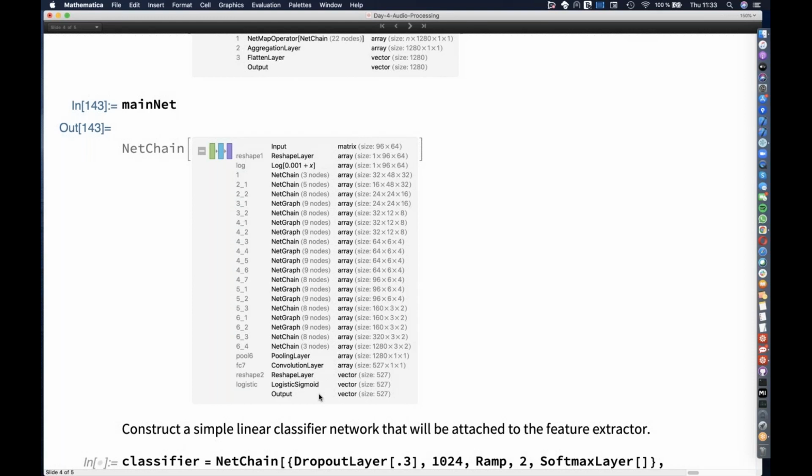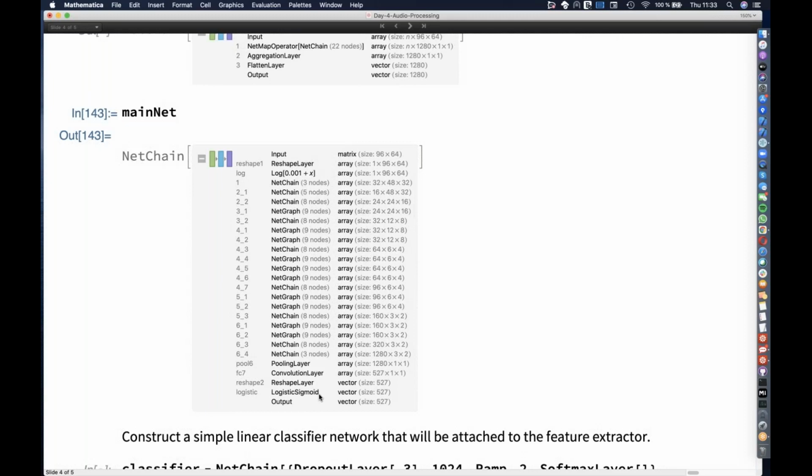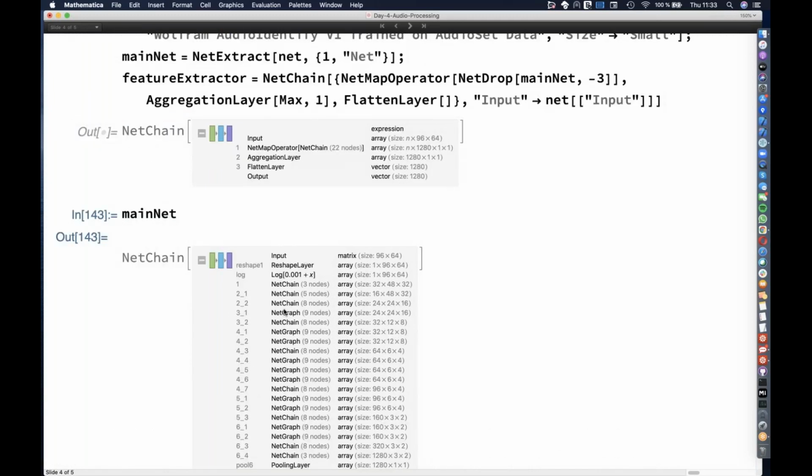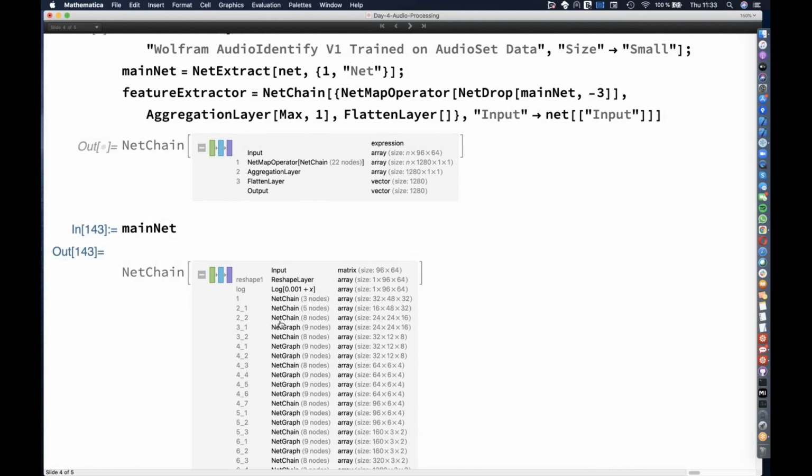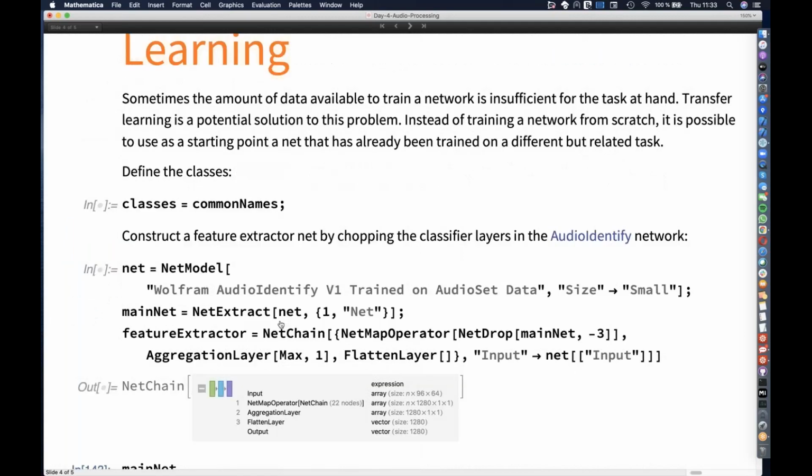For the feature extractor, we might be able to exclude some of the layers, but it's better to just keep it as it was in the original one, especially if the task was really related, like in this case the AudioIdentify 500 classes.